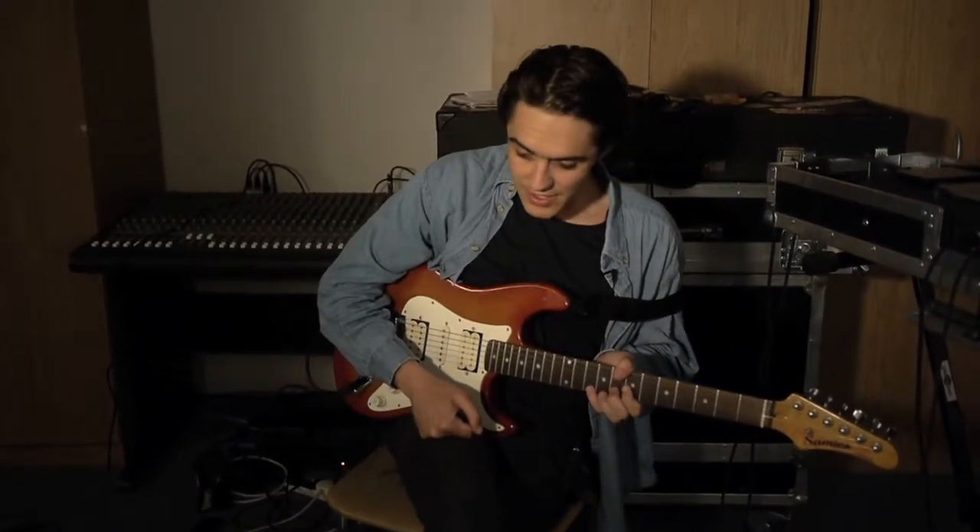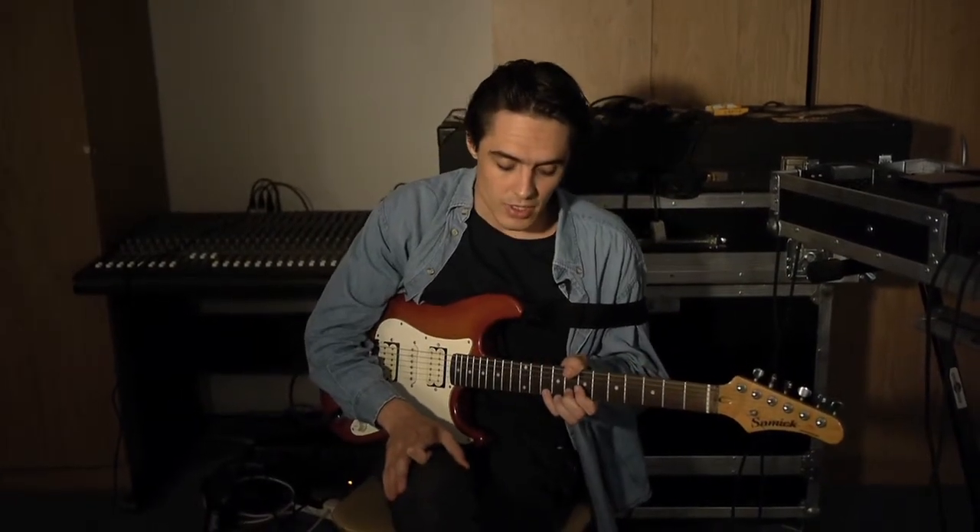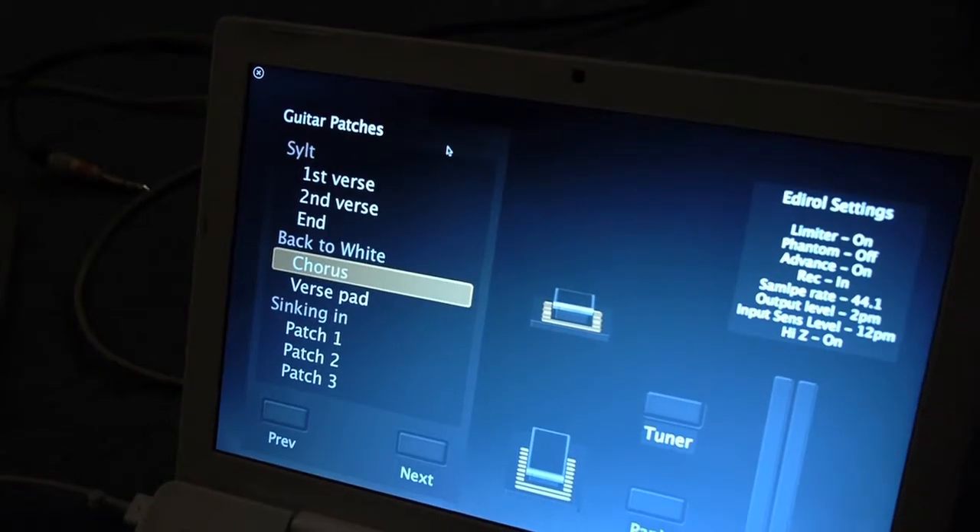Those are two sounds that I use quite a lot. There isn't much hardware. I'm going through a Roland FC-30, and I'm essentially using it to scroll through the pre-programmed rigs I've created on Main Stage. So it's pretty simple, really. If I want a new sound, I press the pedal down and it scrolls down. I do that because it's quite fluid. A lot of the sounds I'm using use a hell of a lot of different pedals, and if I was to use hardware pedals I'd essentially be doing a jig on my pedal board and dancing on stage. I'm not a very good dancer, so I think this is the best thing for me.